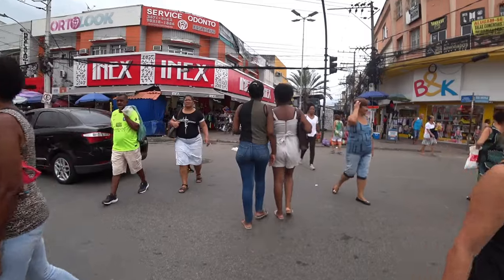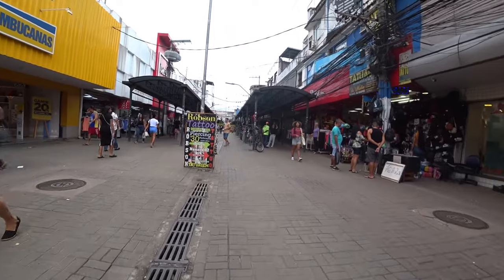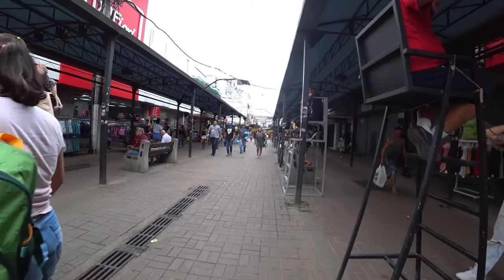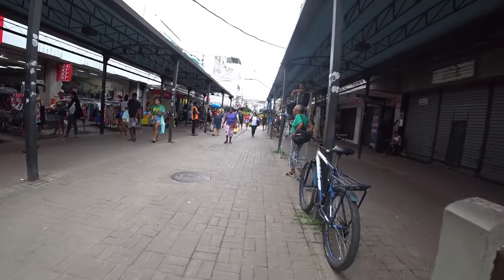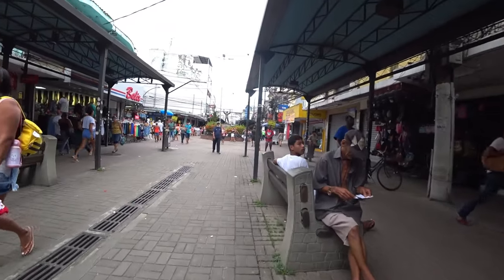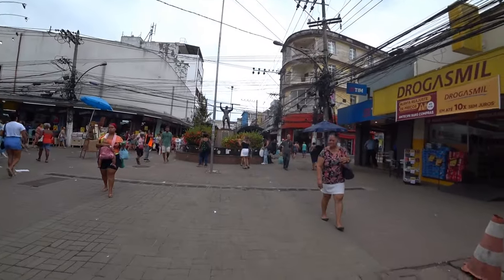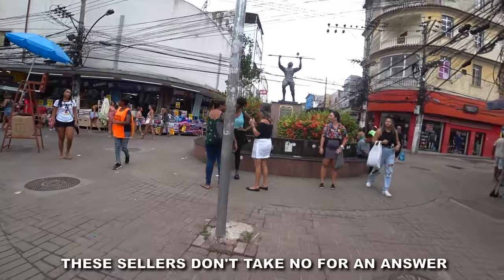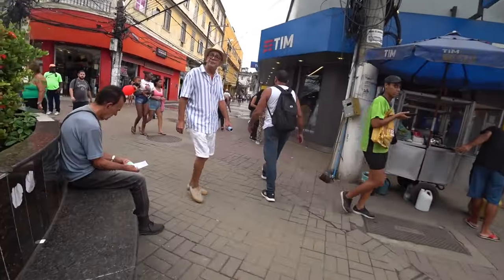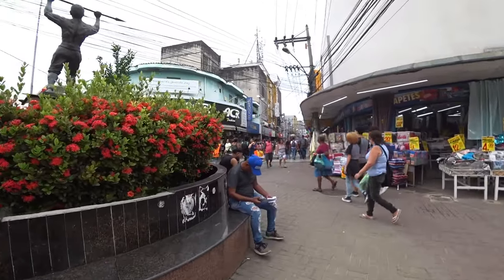I know there's one whole street that you can walk down. It's a really, really wide, long street. It's closed off. We're almost there. It's really busy right now. Lunchtime, lunch hour. Look at those wires, guys. So this is where it starts and then goes down this way, like an alleyway.